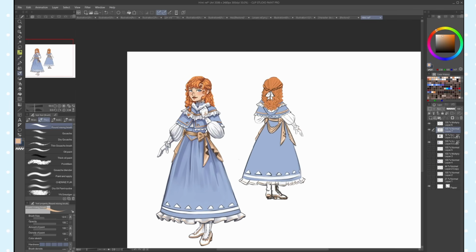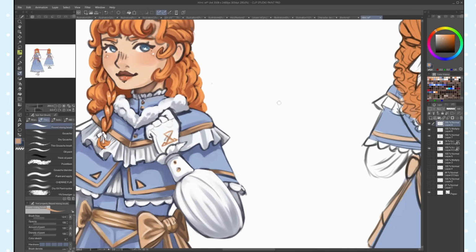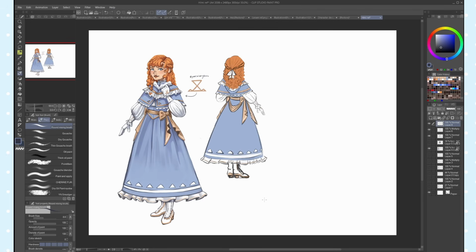For example, I'm gonna add just this little symbol on her gloves to show people a better idea what it looks like. Alright, I'm just gonna finish up my ref sheet. This is just a part where you can add anything to it. After you get the basic front and back view, everything else is really up to you.